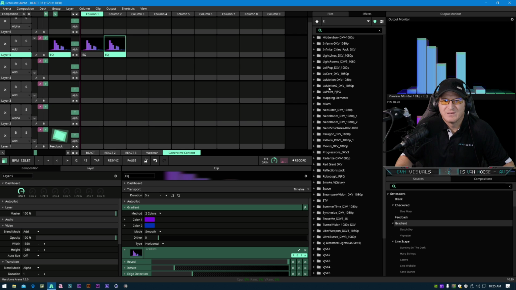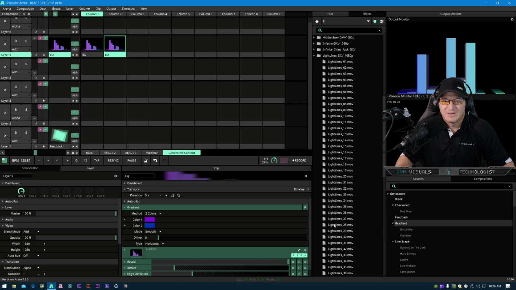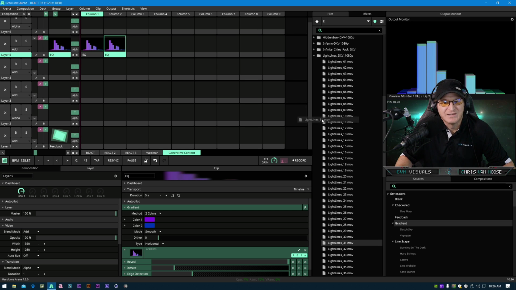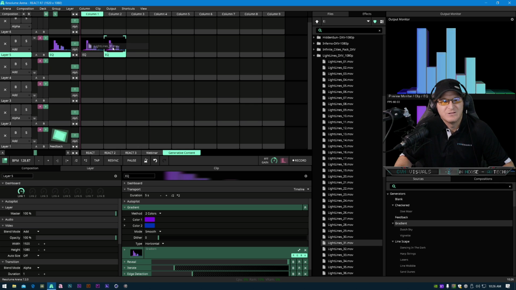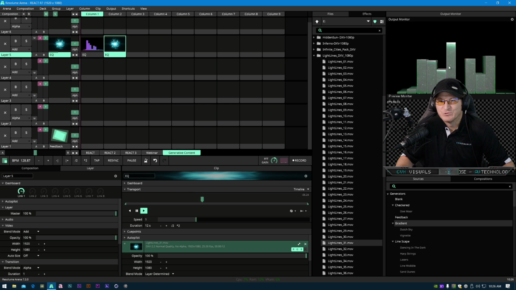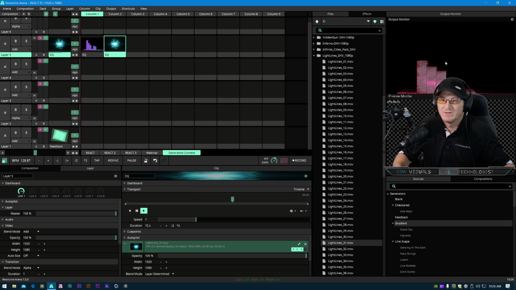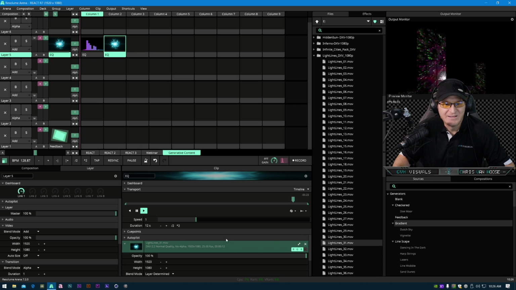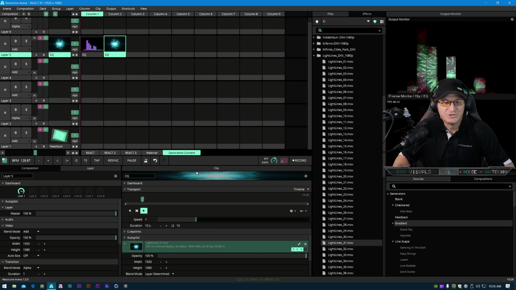We can find a cool lighting effect. Let's see what we have here. Something like this that's flashy, and just drag that effect or that clip on top of the duplicate that you have. I have it set for stretch right now, but it'll show your video clip within that effect, and then you can experiment with some more settings once you have this here.